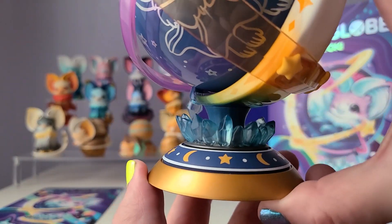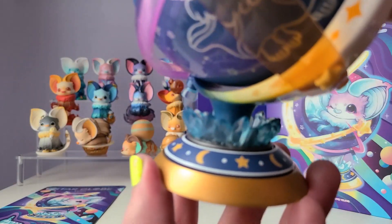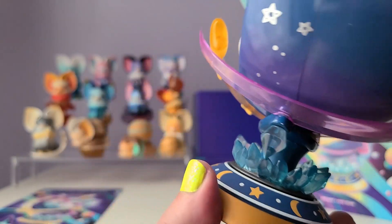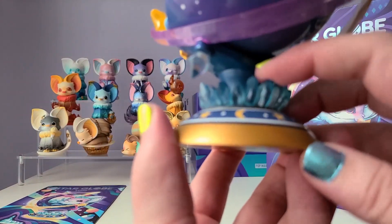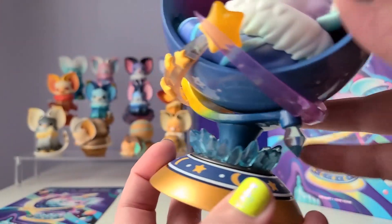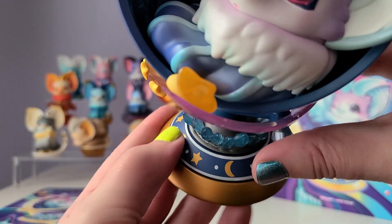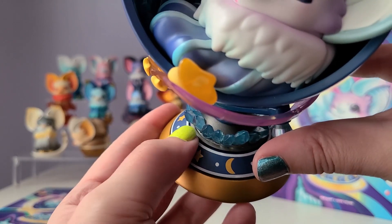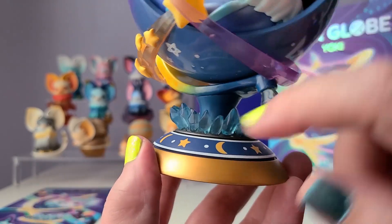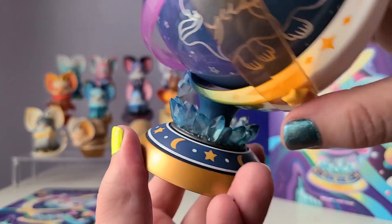Let's have a look at the base. The base is gold and navy blue with some yellow stars and moon details on the bottom. Looks really nice. Then we have the aquamarine crystals again here, but as I said they're not very big or very noticeable. I definitely think they could have been bigger in size and covered more of the base. You can see a lot of that gunmetal color — I think the crystals should have been wide enough to go all the way to the edge so you don't see any of that gunmetal. I think that would have looked a lot nicer for the base.